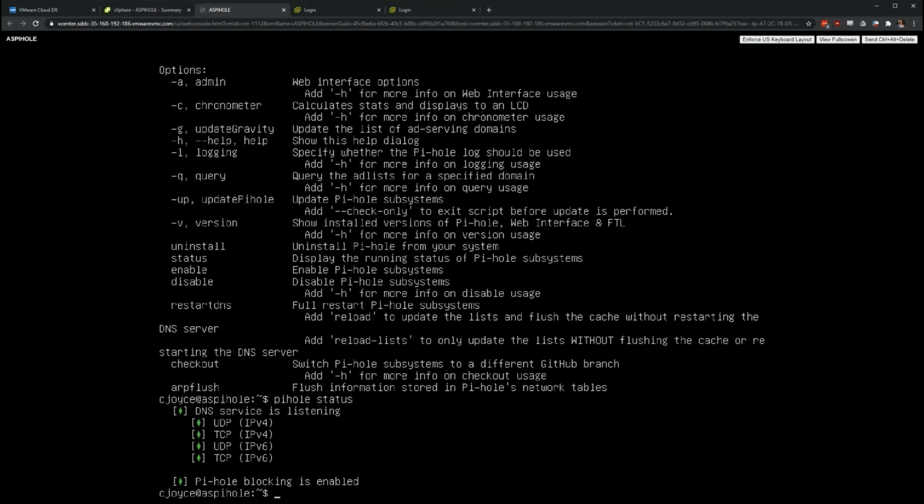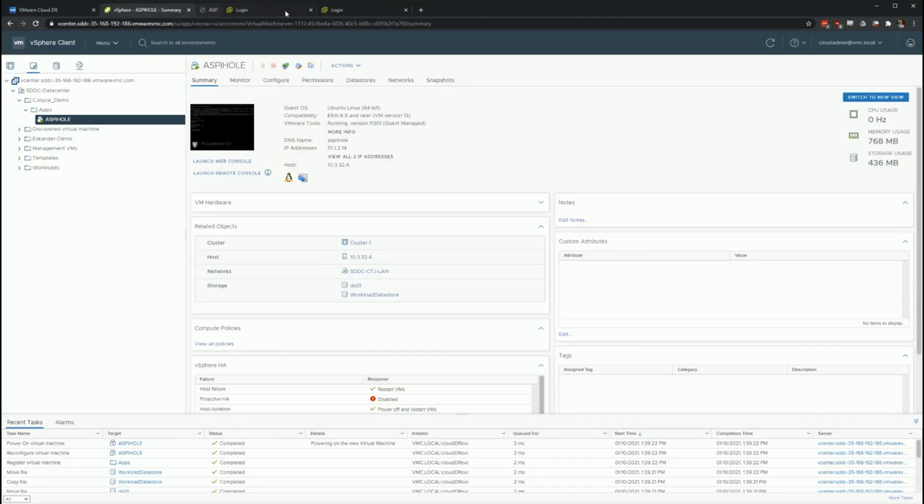Okay, so I can see that my Pi-hole service is listening. I've got things responding. It's all good. And if I were to log in, I could see the web interface as well.